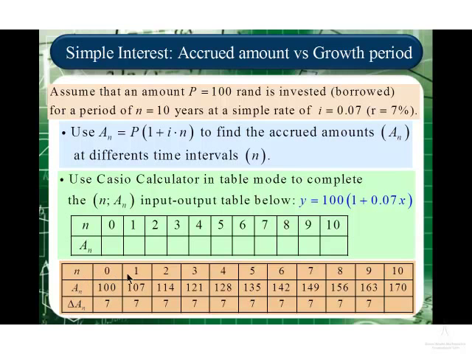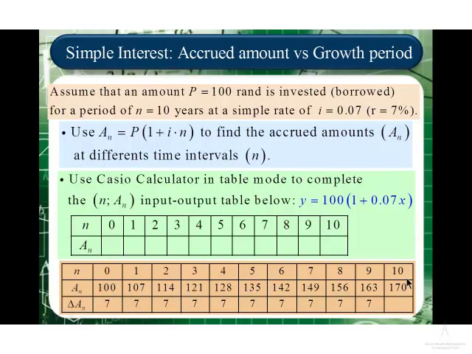Here we have the number of the interest period after 0 years right at the start. Clearly we have again our principal amount. Nothing has changed. So the final amount and the principal amount will agree, of course, at that point when n is equal to 0. After one interest period, we have calculated the interest that must be added to the 100 Rand, and that will be 7, of course, and it makes the final or accrued amount 107 Rand. And in the next interest period that will grow to 114, and so on.